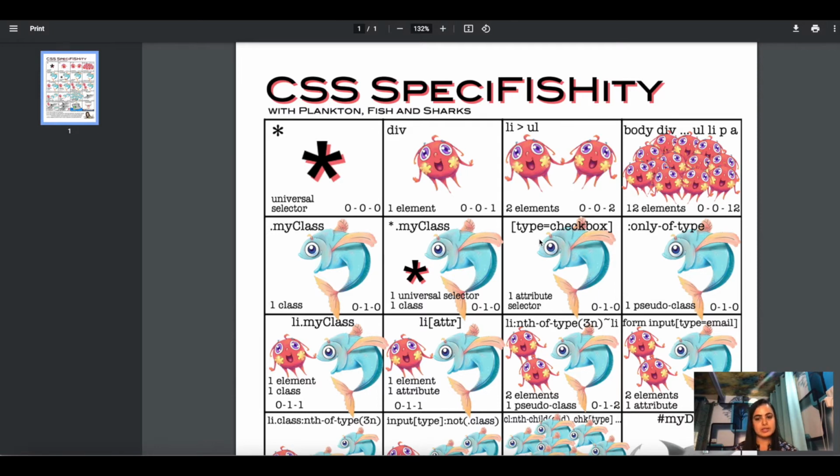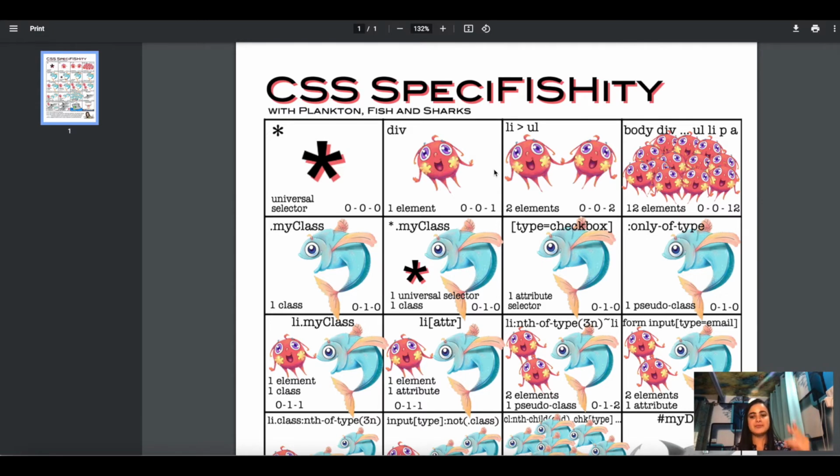But along with this, the middle column will be updated when you fetch any type attributes, any attributes per se. So now if you can see input type equals checkbox, then this is a selector that you are trying to fetch and apply some styles over it. So this is an attribute selector. So in that case also your middle column will be updated. So here you just have one fish. So the fish can be class, pseudo class, or attribute selector.